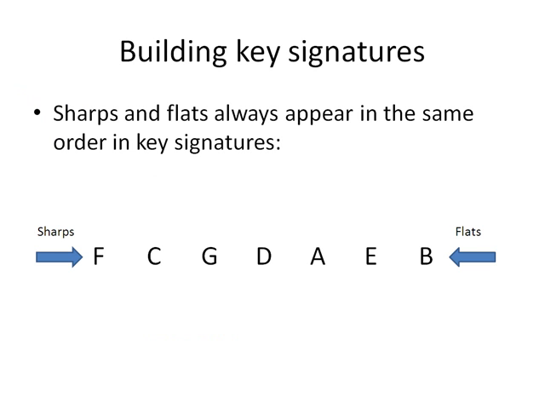When we build key signatures, the sharps or flats always appear in a specific order. Sharps appear in the order F, C, G, D, A, E, B, and flats appear in exactly the reverse order. This ordering is also cumulative. You will never have a key signature with just a D sharp, for instance. You'll always have F, C, G, and D sharp. You'll also never have a key signature with just E flat. You'll also have to have a B flat too.